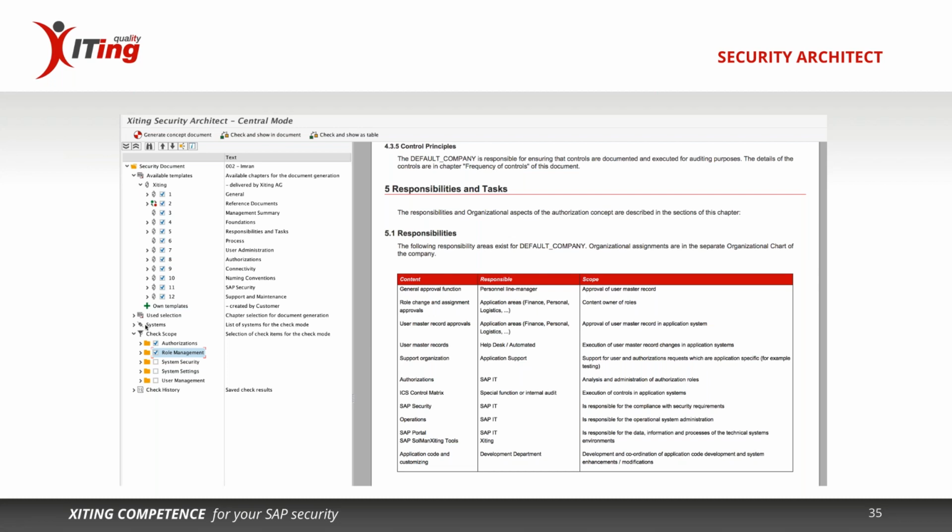So you can test your systems against the concept, and then every concept chapter or area comes with a number of checks that you can perform. And those are really the classic checks that every auditing firm would do. In fact, we've worked with EY and PwC in Europe and SAP to create those documents. So they contain really all the checks that your EYs and PwCs and KPMGs of the world would perform during an SAP security audit. The advantage is it's all built into software and available through the push of a button. So you can select the checks you want to perform.